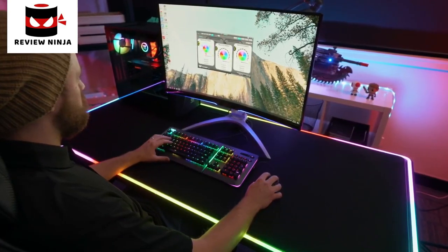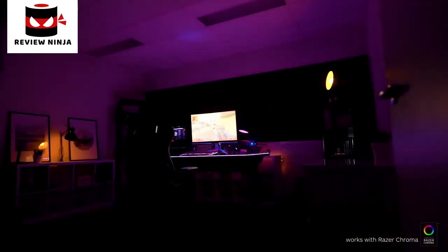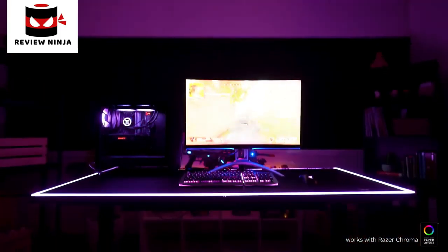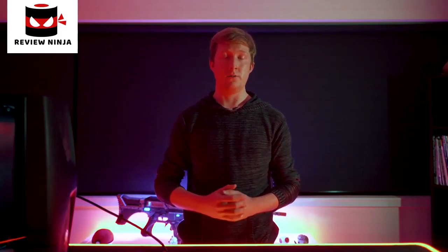And you wouldn't expect anything less from us than to include some gorgeous RGB lighting. The desk can seamlessly sync with other Thermaltake RGB products, utilizing our TT software. And with over 16.8 million unique colors to choose from and 20 customizable lighting zones to adjust, the possibilities are endless. And if your eyes are sensitive to the RGB lighting, you can easily adjust the brightness settings in the software. Or just turn it off entirely.